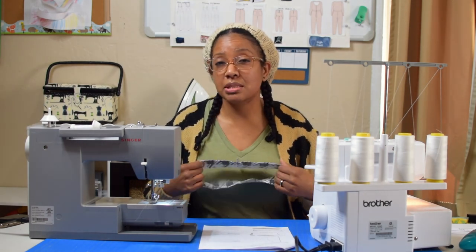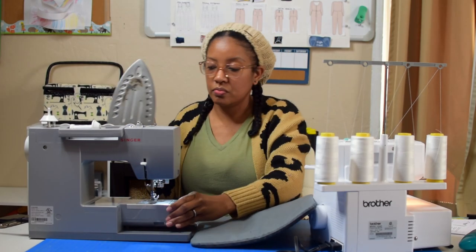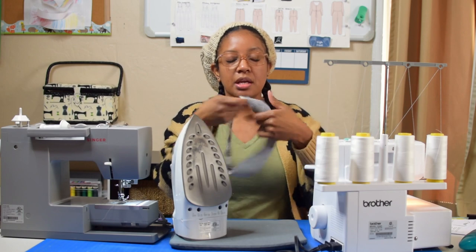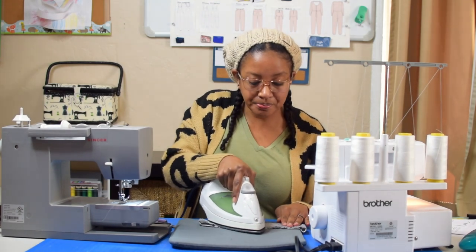It says to press the seam allowance open, but I personally am going to press it to one side. So I'm taking it here, and as you can see, I've sewn on the wrong side of the fabric. I'm going to push it to one side, and then I'm going to press.